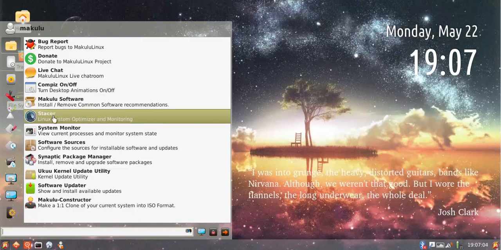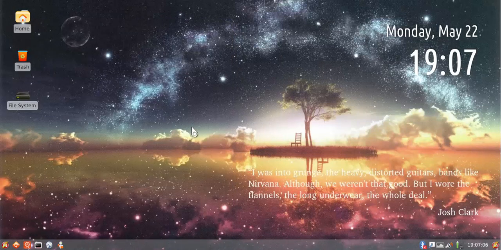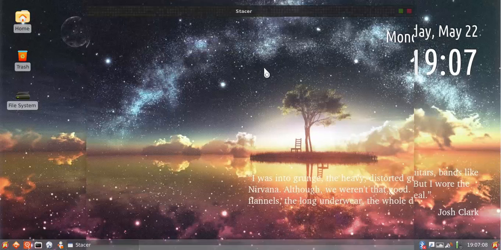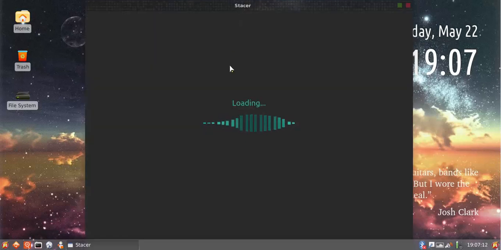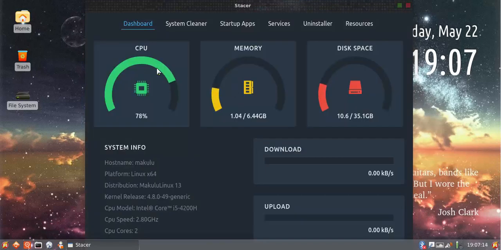Stacer is pre-installed. Now remember, I'm running this inside a VirtualBox, so the CPU usage will be quite high, about 40%. CPU does a lot of work inside VirtualBox. On your own actual hardware, it should be sitting at about 3%, 6%, 1%.